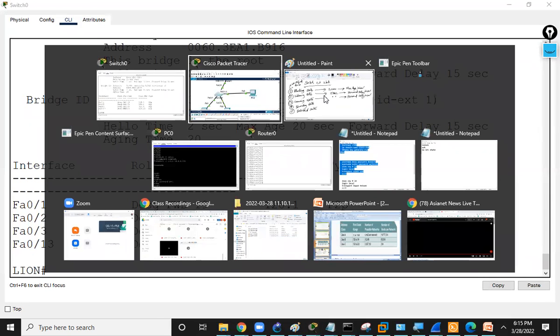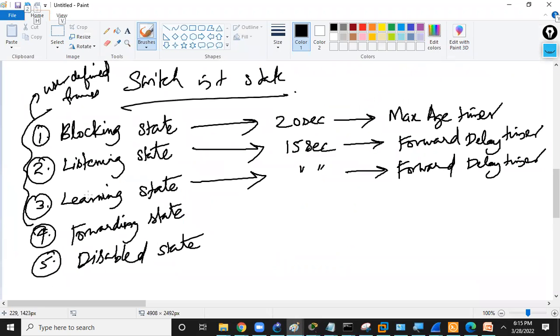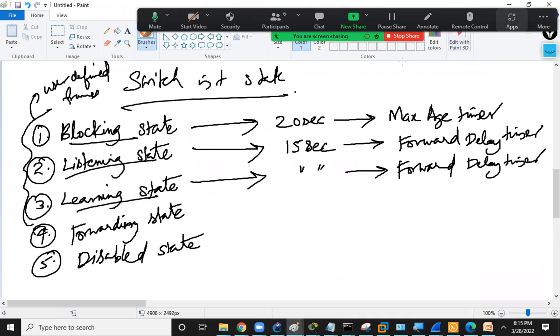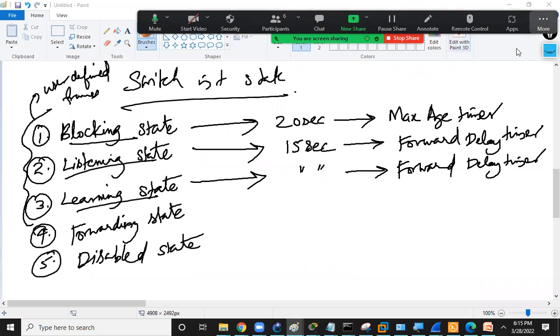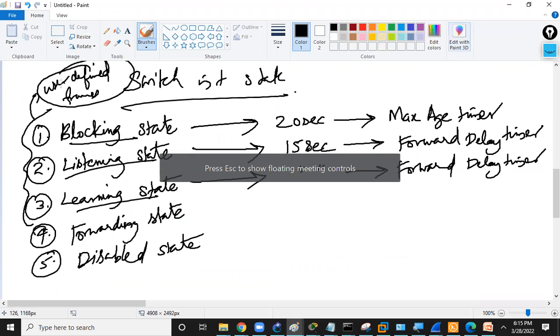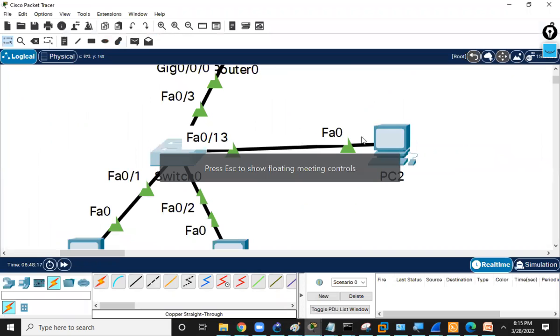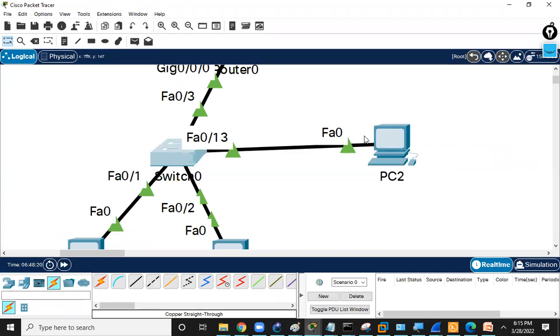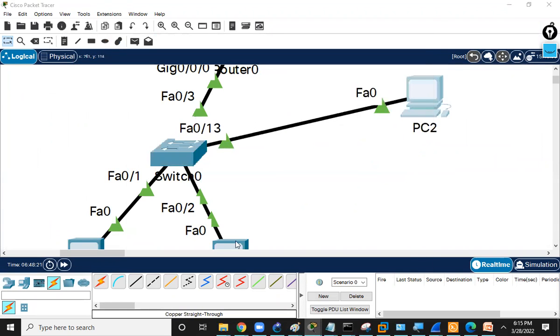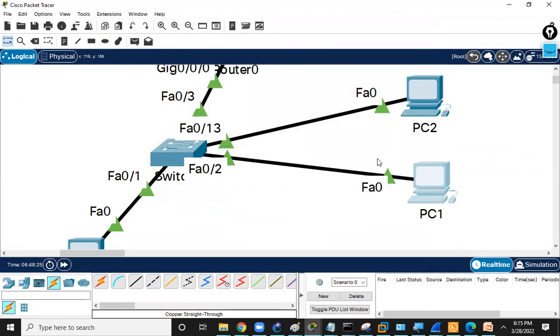So during blocking, listening and learning state, they will not forward the user defined frames. User defined frames means, say, if you are sending a ping from this computer to this computer, that is user defined frames, where the user is sending something, or the frames generated by these computers.